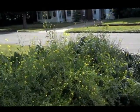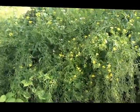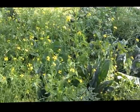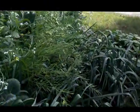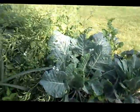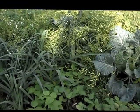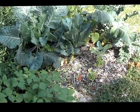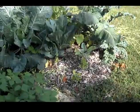Underneath the mustard greens we've got some bush beans. They're fairly recently planted. We've got some celery under there, and a few different types of brassica moving into the leek, and then bush beans on the end here. And the bushes that are crowding everything else out on this side are icicle radishes, and I wanted to keep the seeds for those too.